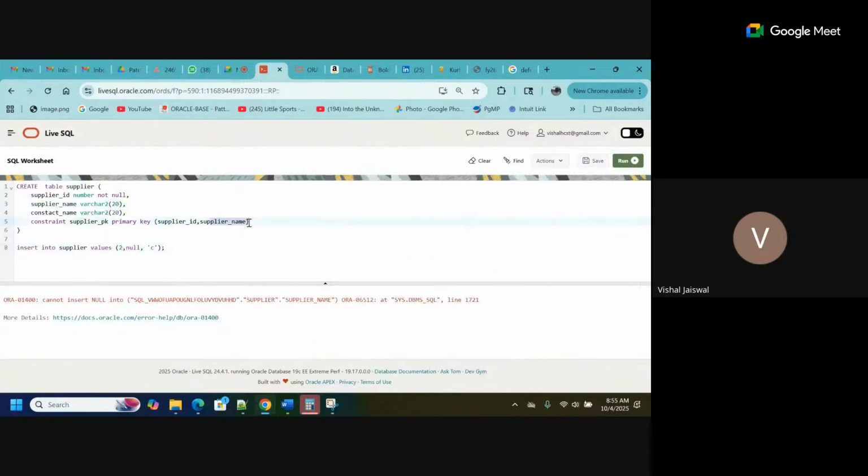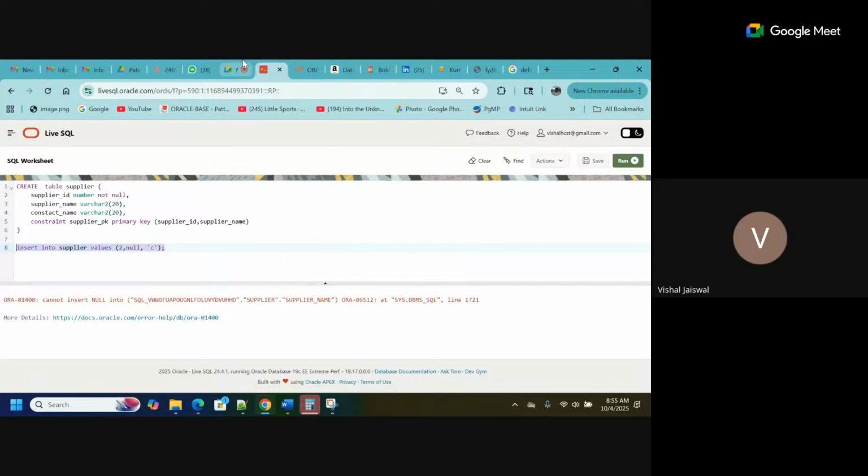So you have to explain to the interviewer that supplier name is an attribute, a part of the primary key, and the rule of primary key is that if these two columns combined are a candidate key, that's okay. Because candidate key allows null, super key allows null, primary key does not allow null. So if you are a part of the primary key, null is not allowed. I hope till here everybody understands it.